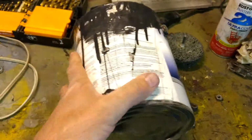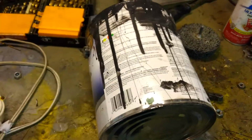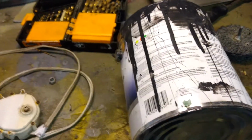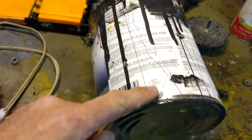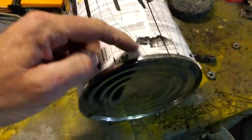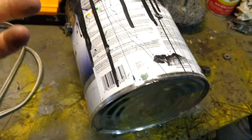before you mount it, getting ahead of myself, you've got to figure out your flash pattern. I did 2 flash patterns on mine. You can do 2, 3, 4, 5, however many you want. What you're going to do is on the can here, take either a pair of scissors or a utility knife. I used an angle grinder with a cutoff wheel, and just took essentially a little section out. I think I did about 3/4 of an inch.